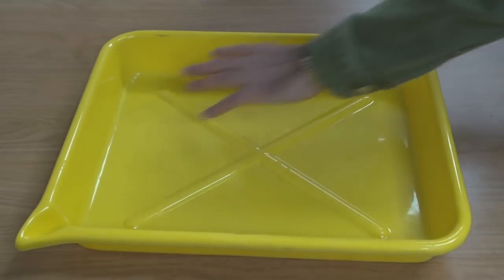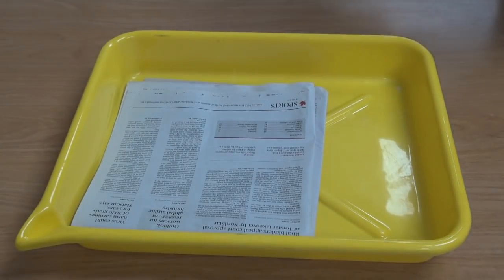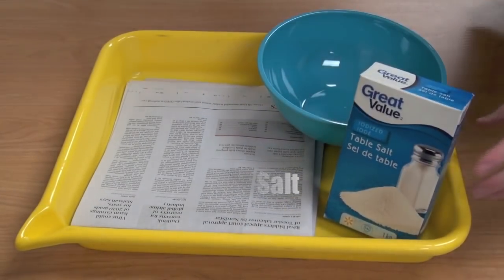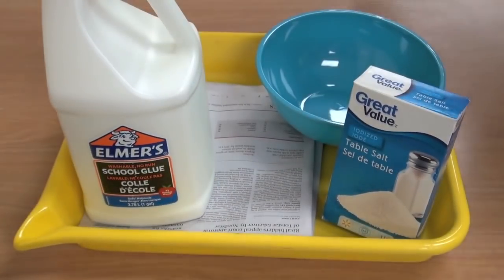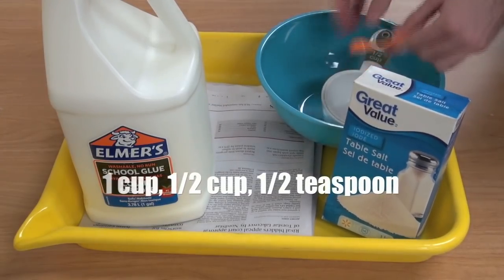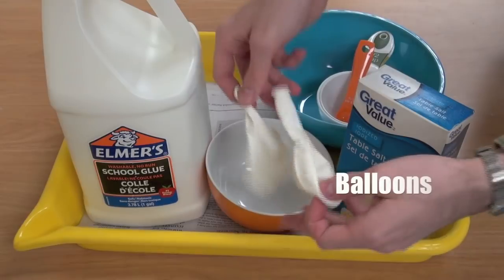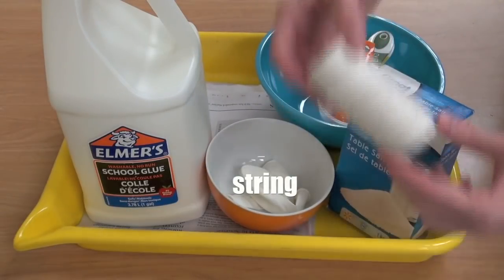First, you will need some form of basin, some newspaper, a large bowl, some salt, some white glue, measuring cups, 1 cup, half a cup, and half teaspoon, 1 small bowl, some balloons, some string, and that's it.